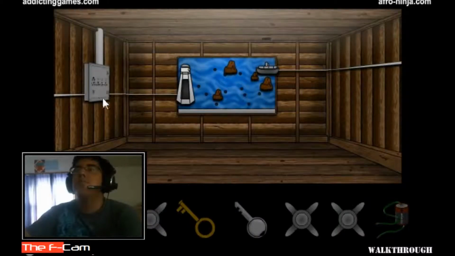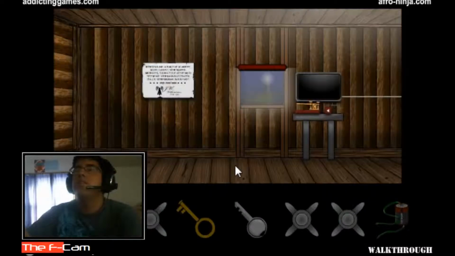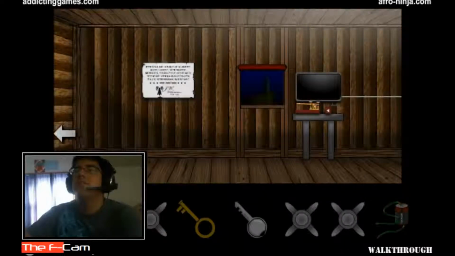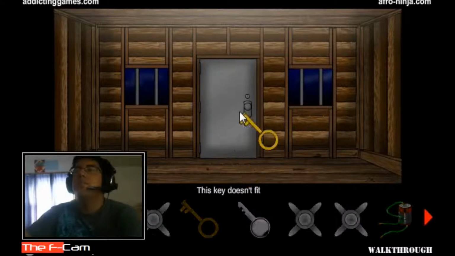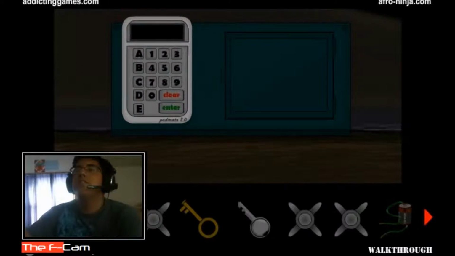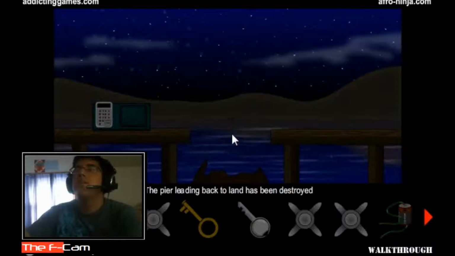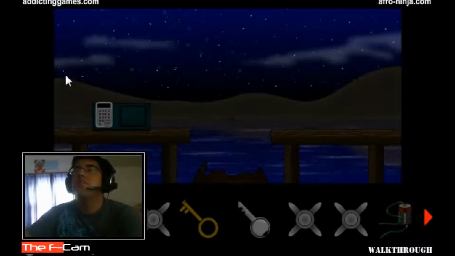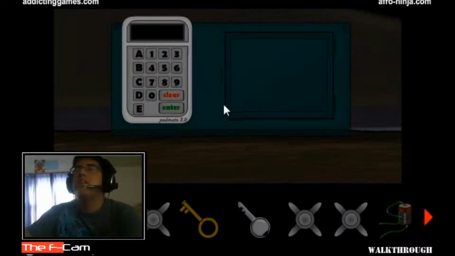Okay, so, next plan. Find out where this key goes. Doesn't go there, obviously. Door is locked. Let's try this small, no. Big key. Okay, we're outside. What the hell is this? Whoop. Go back. Pier leading back to the dock has been destroyed. Let's see if I can look out to the sides. No, nothing. Let's see.